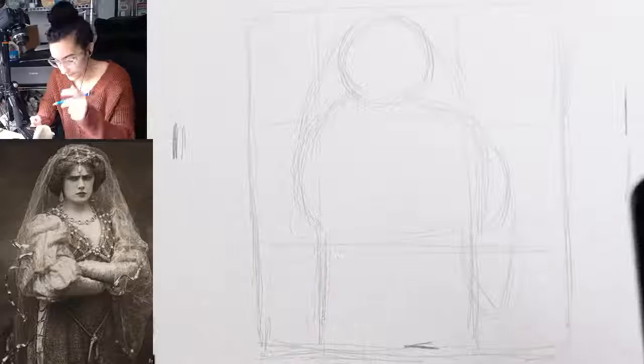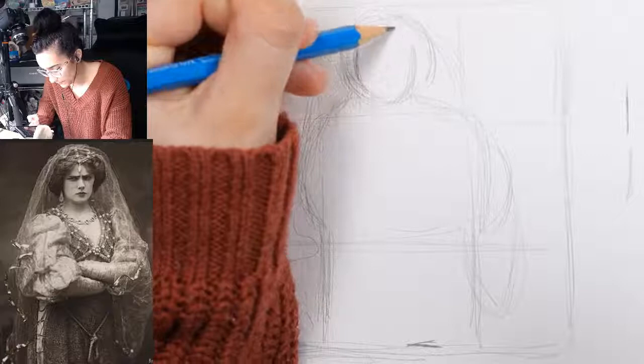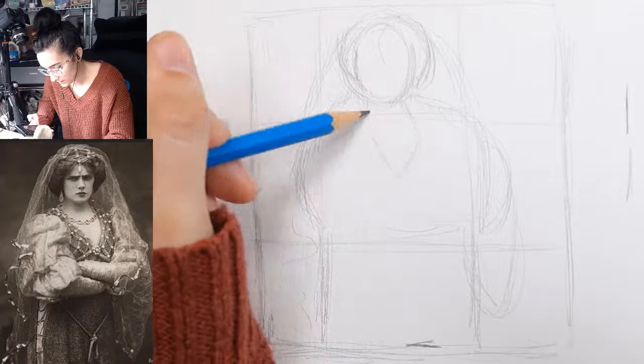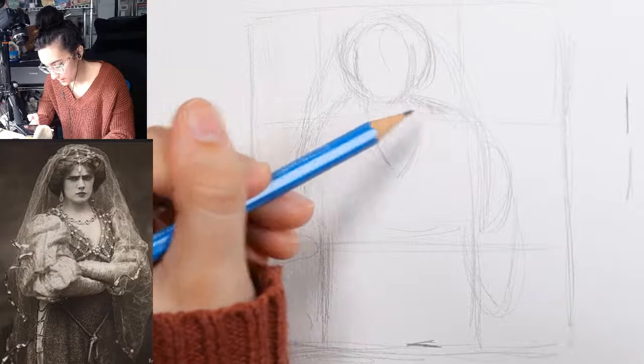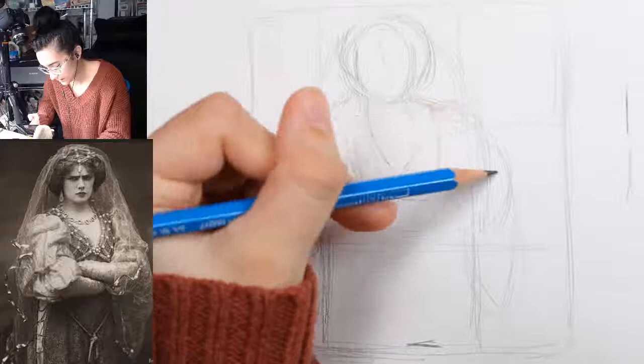And she has this really amazing, so I'm just gonna map out her face, and this oval, her hair that comes up, as well as her neck that comes out in her dress. Her shoulder comes out a little bit, right? Because she has this area that's the front of her dress that's all bejeweled and bedazzled. And then she has her puffy sleeve that comes out.